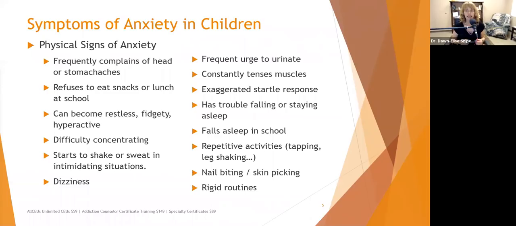They may also engage in nail biting, which is a nervous habit for a lot of us, or skin picking. When I say skin picking, I'm not necessarily talking about digging in and breaking the skin, but they may just pick at their skin out of a nervous habit. Pulling hair can also become one of those things where they pull out their arm hairs as a method of dealing with their anxiety. And they may also hold to rigid routines, and if they don't have those routines, they get very stressed out, because that is the one way they're trying to control their anxiety. They're trying to make sure they can control their life so they can anticipate.